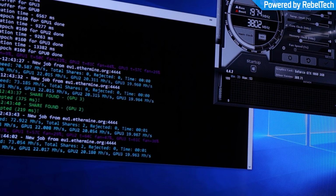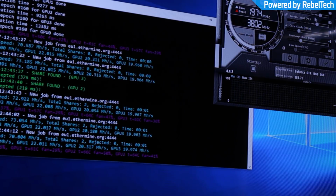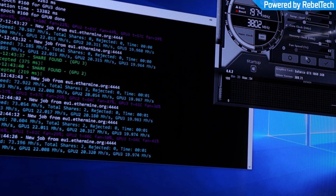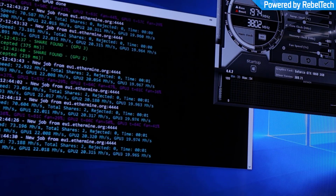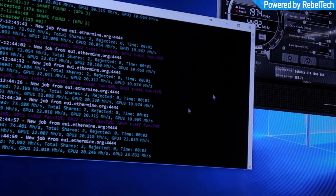Now, just for example, with my 3 gig card, I know I can overclock its GPU or its memory. Let's just do it like this. I can go down to 57. Memory clock can go all the way up to 700. Now, I know I'm just going to leave it there. Fan speed, just going to put that up a bit because I don't want the card to burn out. Now let's quickly apply. You can see it's just under 20 megahashes a second. If I apply that, it's going to go over about 22-ish. So there you guys can see it's almost 24. So just with an overclock, I'm getting 4 more megahashes a second.